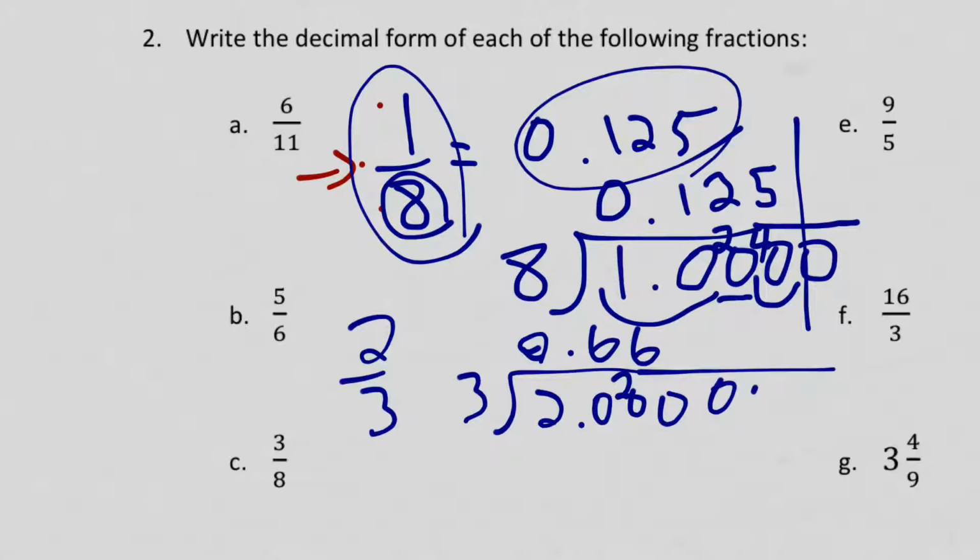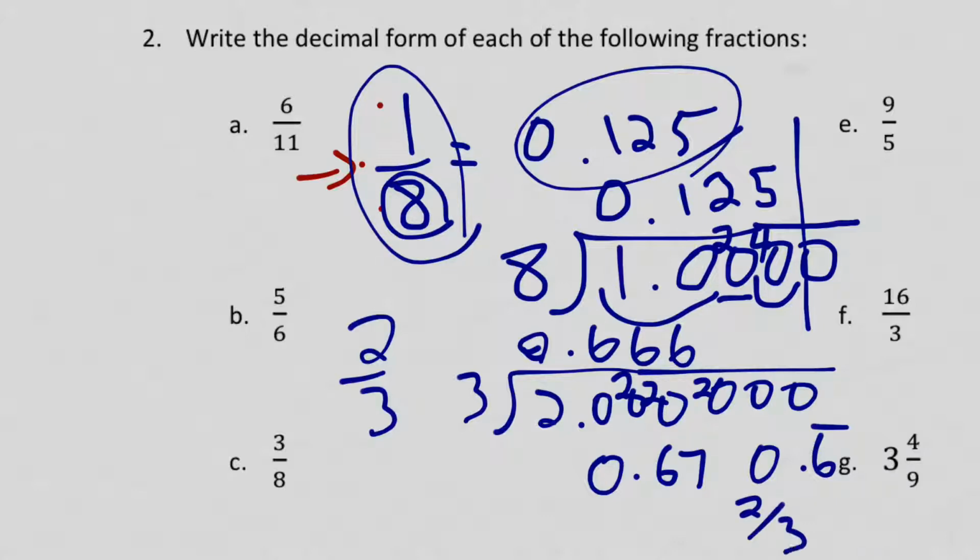Okay, so we're going to have to keep going here because we keep getting the same thing. There were 2 left over. 3 into 20 goes 6 times. There were 2 left over. And now what you're seeing is that this could go on forever. This will, in fact, never change. So most people at this point will say, oh, well, I'll just round it to 2 decimal places, which is a great skill to have. But 0.67 is very different than 0.6 repeat, which is very different from 2/3.